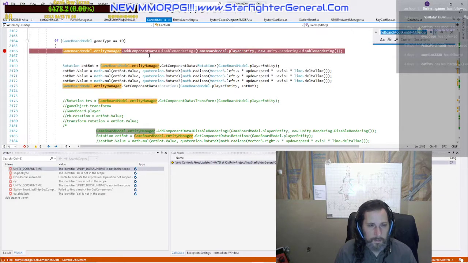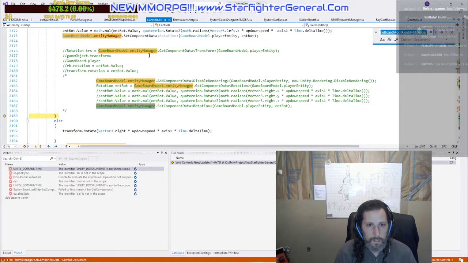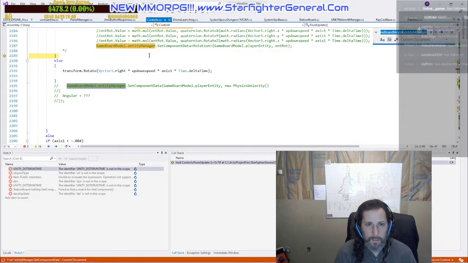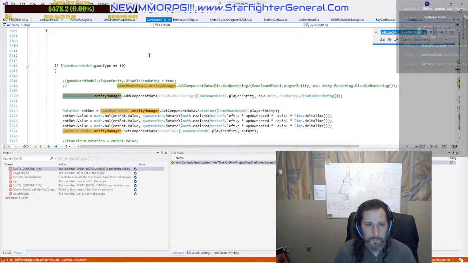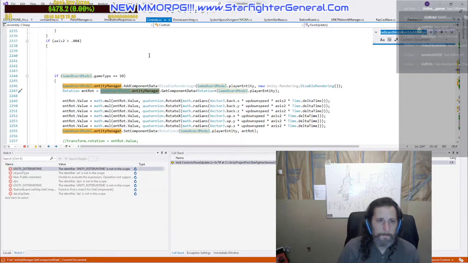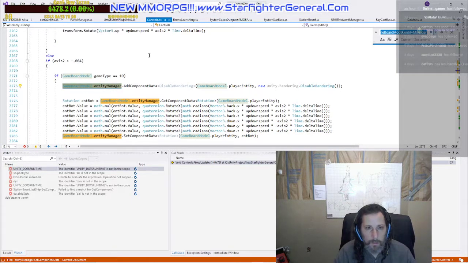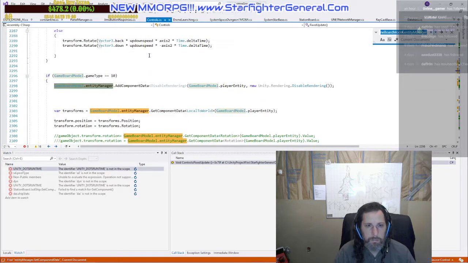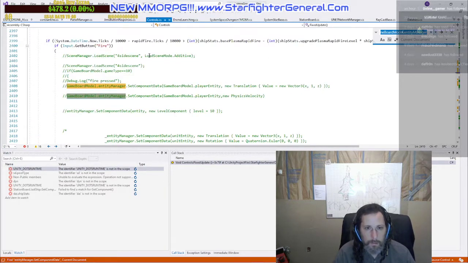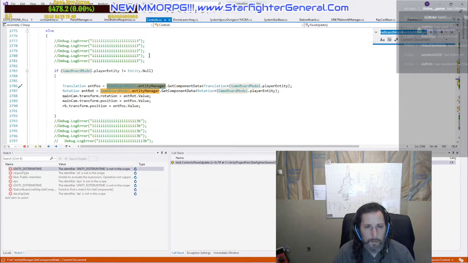Player entity. That's a rotation. Rotation. Physics velocity. Translation.